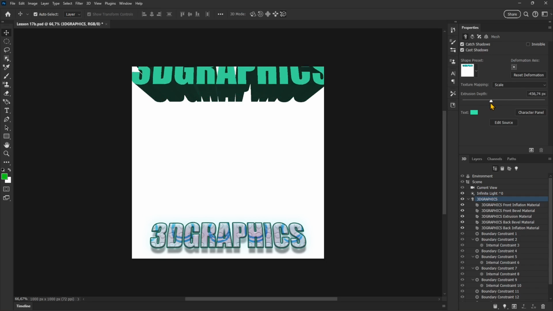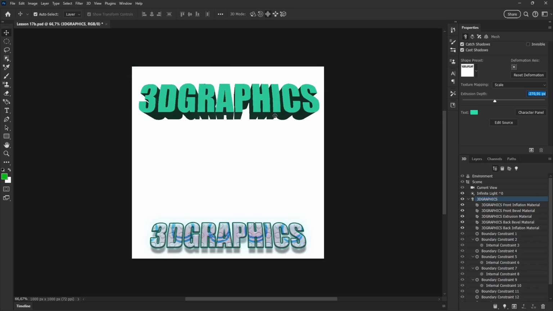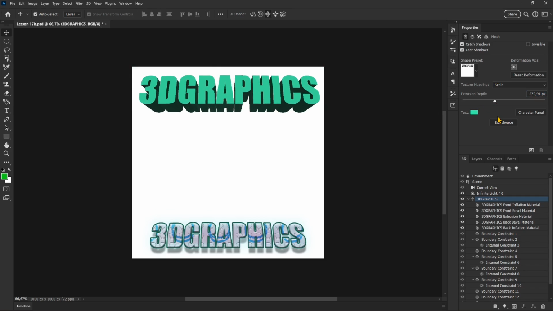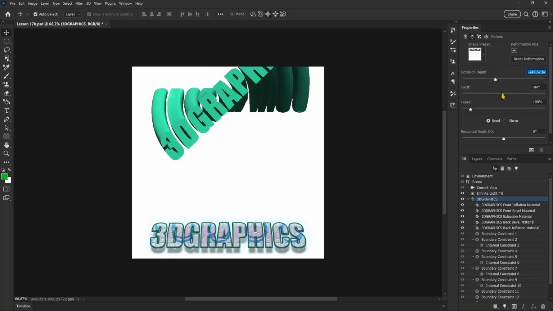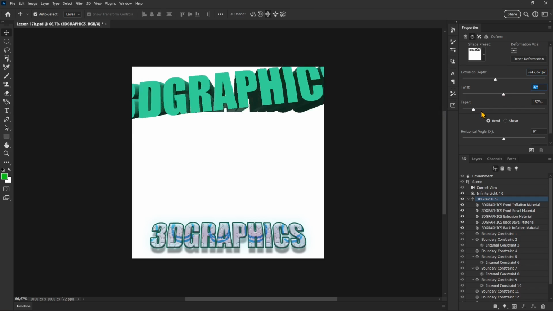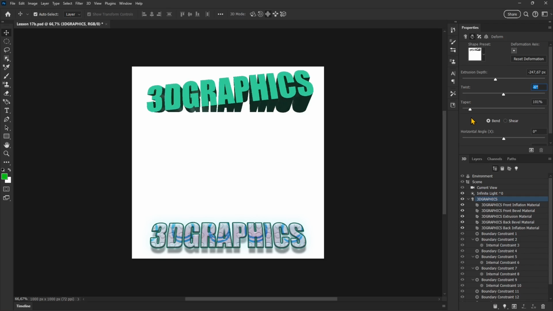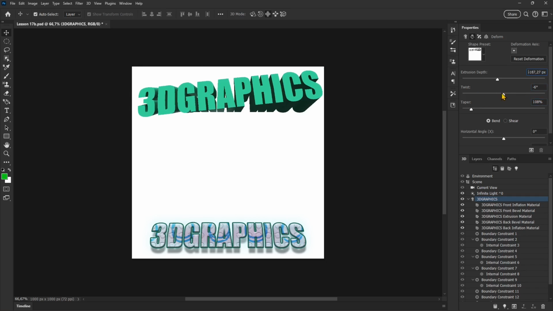We can change the extrusion. You can see now it's way more extruded, so I probably need to move this down a little bit. And maybe I don't have the space, so I'm going to decrease it a little bit. And then let me see here, we can move on. The next one is again the extrusion, but then you have twist, so you can twist this around, having a really interesting effect here. And then you have taper, so make it smaller, larger. I think I want to decrease the extrusion a little bit again. And well, you can continue with this and experiment.